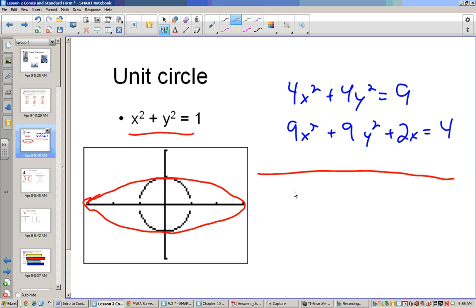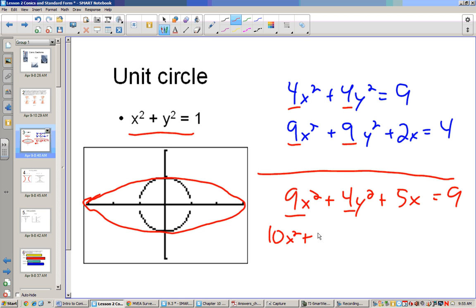Now for an ellipse, we would have something similar, but the coefficients in front of x squared and y squared are going to be the same sign but different values. Where a circle, you'd have the same value in front of x squared and y squared. So it doesn't matter how many x's, what numbers on the other side. If I have 10x squared plus 7x plus 3 plus 9y squared plus 3y equals 72, if you just look at the values in front of x squared and y squared, you can tell that this is an ellipse. So down here is an ellipse, and up here is a circle.